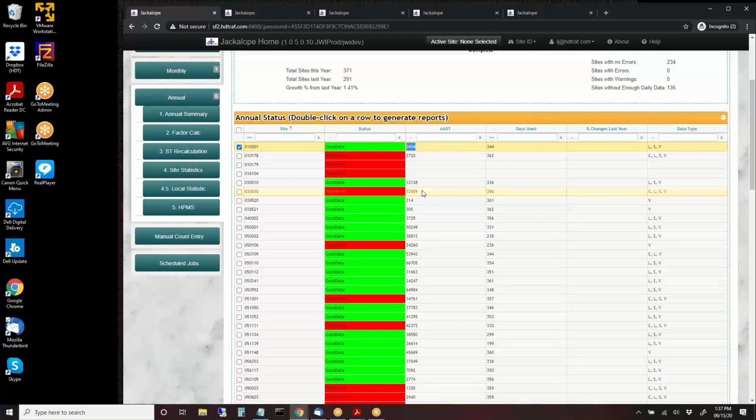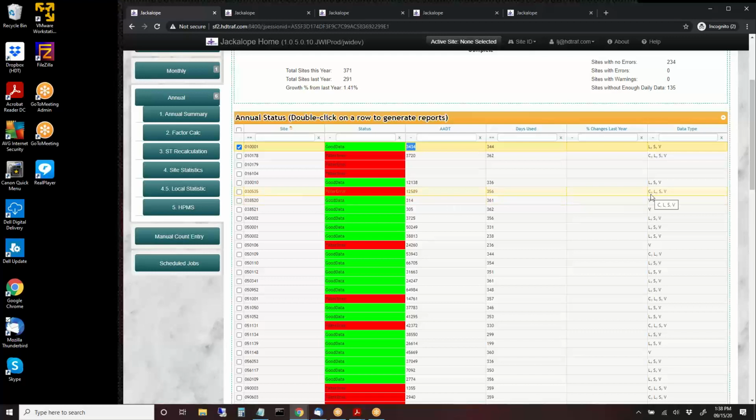There could be a case here, I don't know if you can see, my color looks wonky, but this site has a filter error, you'll see. It's got a red error on it, but it has an AADT next to it. So that would indicate that the filter error must be referencing a data type that is not the volume, because we did calculate the volume.